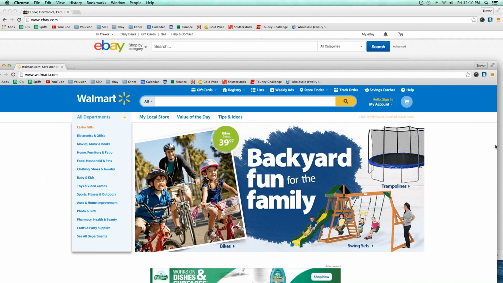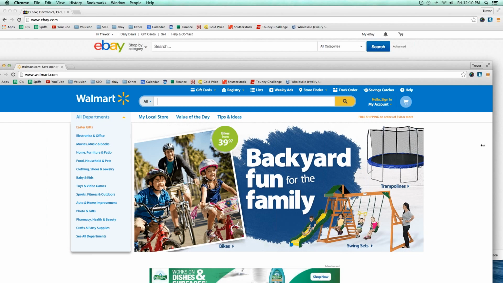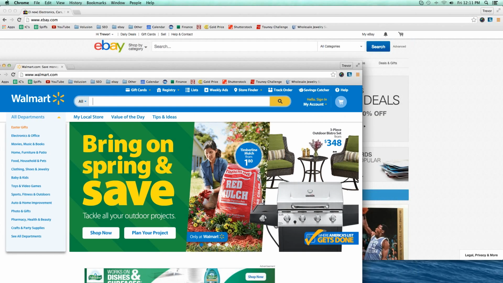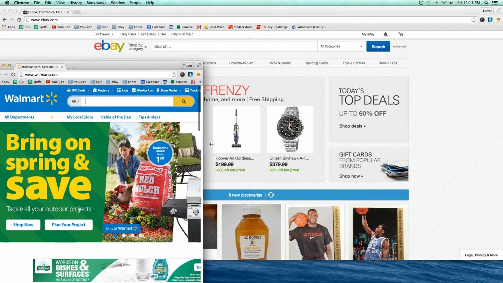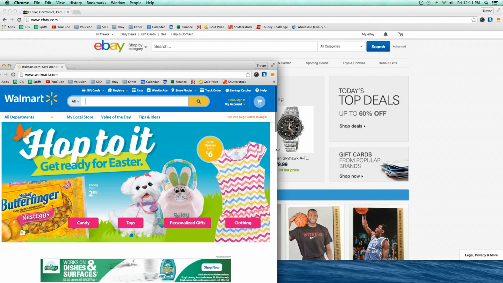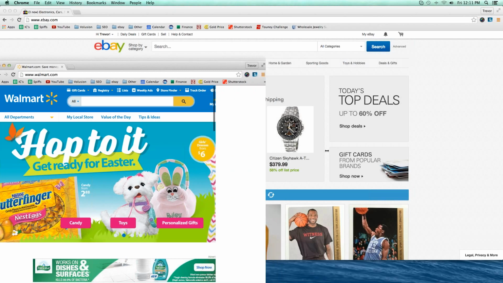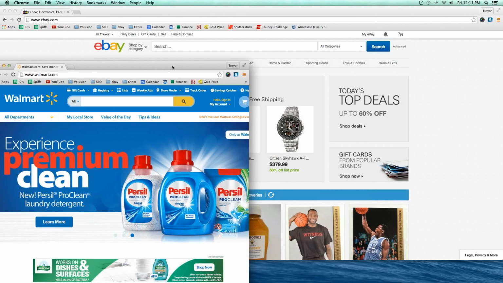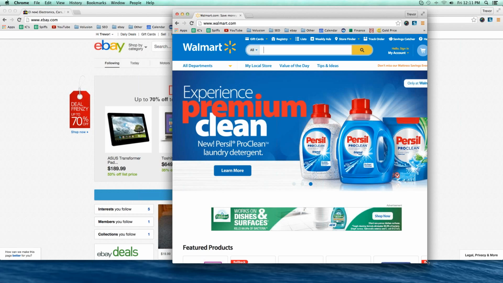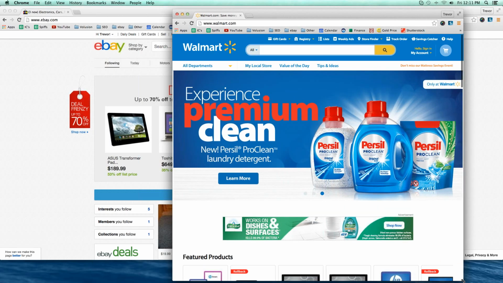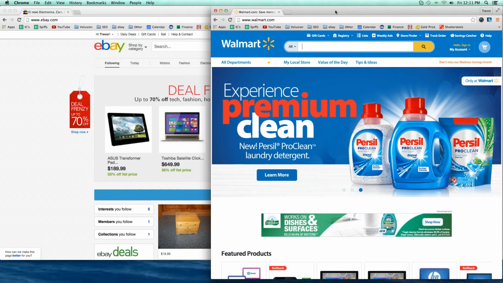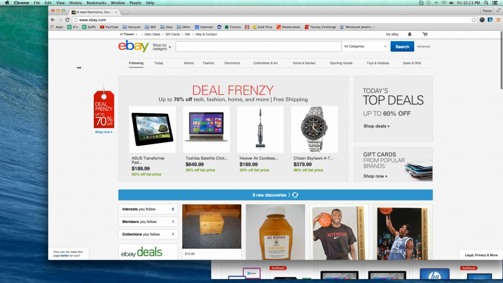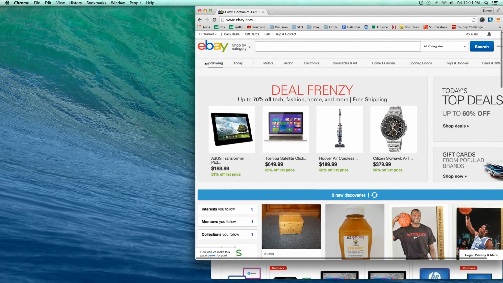So if I wanted, and I know some of you guys prefer this. I don't. I like to just use the tabs, but I'll just show you for the sake of time, and for the sake of those of you who like to list this way. You can click and drag and size the windows. You see this? So I'm clicking and holding on the window, and I can kind of drag it bigger and smaller. Drag it about half the size of the screen, like this, and kind of drag it around. You guys can kind of see how that works. See? Right? And I can even do that with this other one, this other tab.